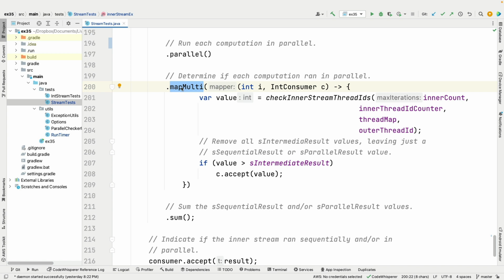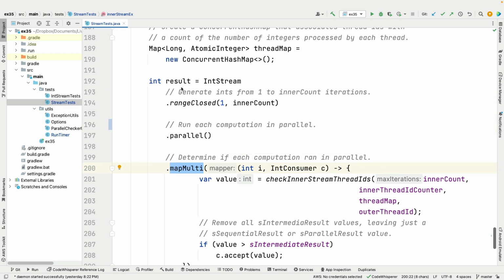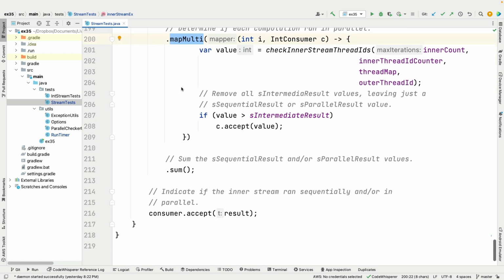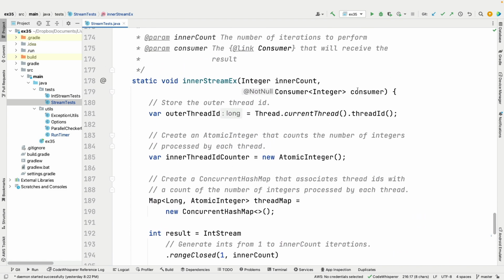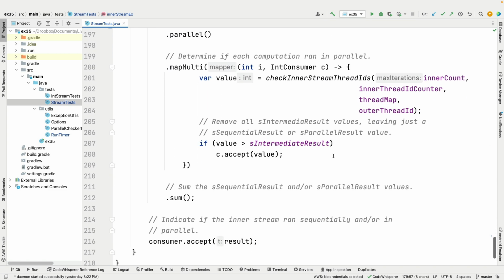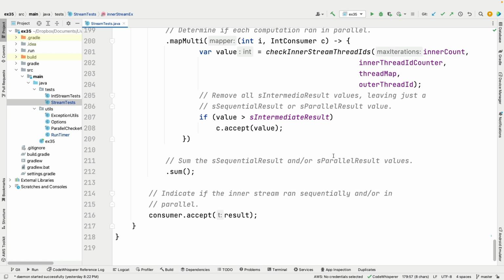So then we go ahead and sum these things together, and that ends up with the result from this IntStream. And then we take that result and we accept that result into the consumer. So the consumer that's passed here at the top of this method is going to be set to the value, which is either going to be the intermediate result, or the sequential result, or the parallel result.